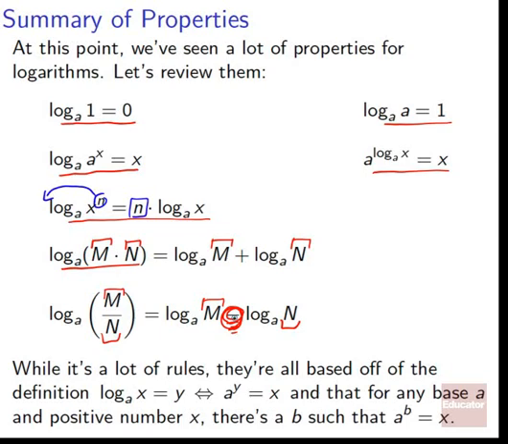So it seems like a lot of rules, and there are a fair bit of new things that you have to get used to here, but they're all based off of our original definition of what it means to be a log. The idea that log base a of x equals y means that a to the y equals x. This is really what it is. You can either write exponential form or logarithmic form. It's just a way of denoting things. So a to the y becomes what we were originally taking the log of. And for any base a and any positive number x, we also figured out this key idea that there was a b that allowed us to get to that x: a to the b equals x, for any x that we wanted to get to.